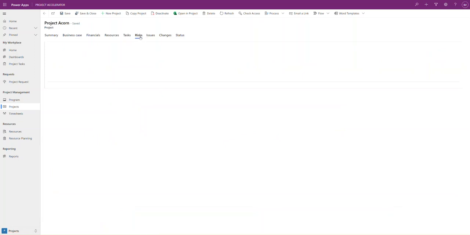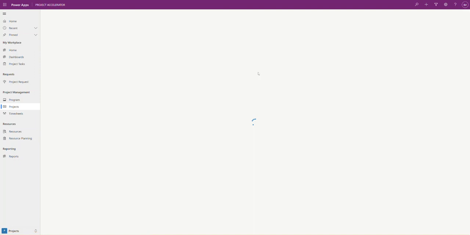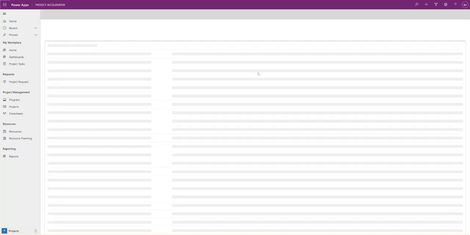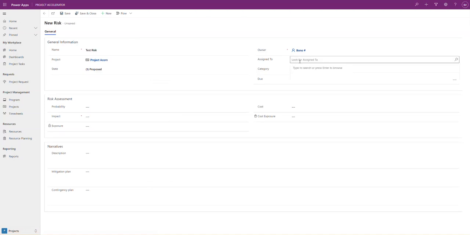You can also do light risk and issue management. Again, this form is configurable and customizable to the organization's needs, as most organizations would have their own risk and issue management framework. So you can define your risks in here, assign them to different resources, and they can track the resource, establish impact levels, and cost exposures. So these fields, as I said, some of them may not be applicable to your organization's risk management framework, but you can tailor the risk here.